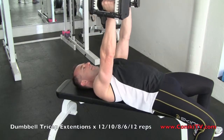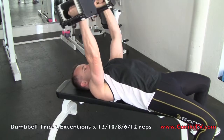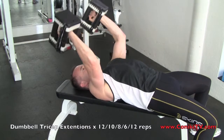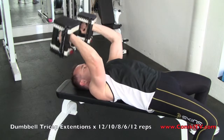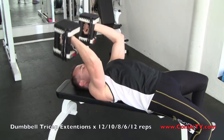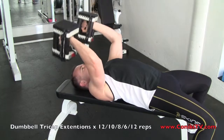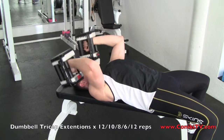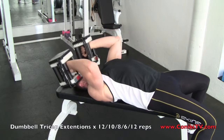Here we go. Never resting, always keeping constant tension on the tricep. Again, never letting the elbow move forward or back, or you don't want the width between your two elbows to separate or increase. I always like to do that slight pause at the bottom. Starting from that is like doing a dead start. It's actually quite hard.